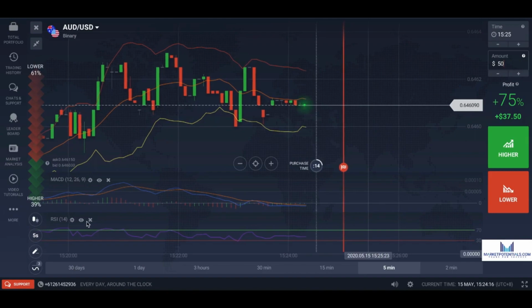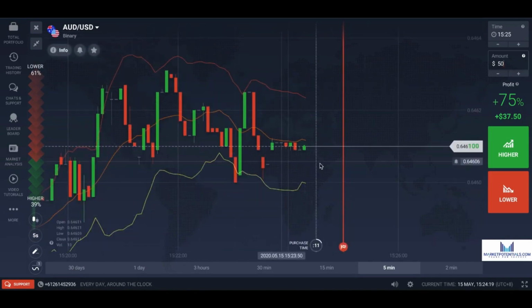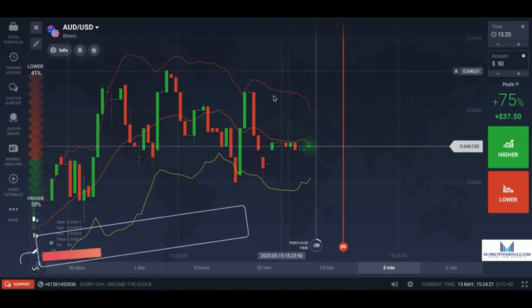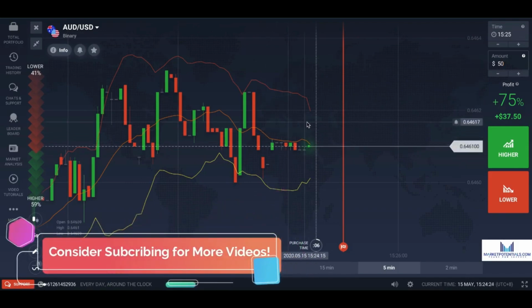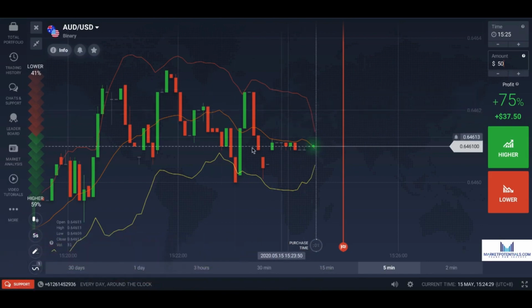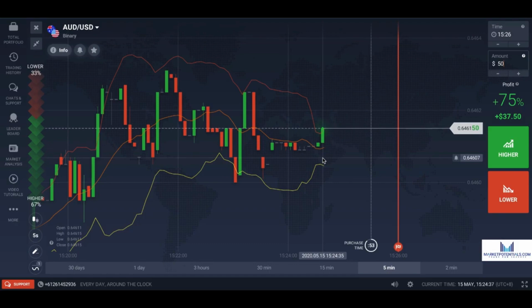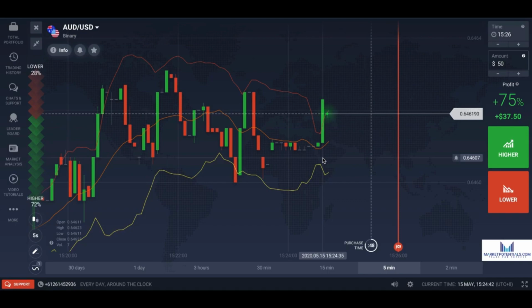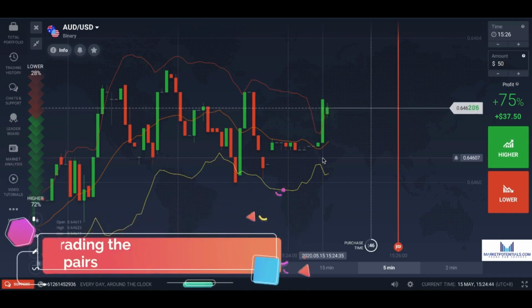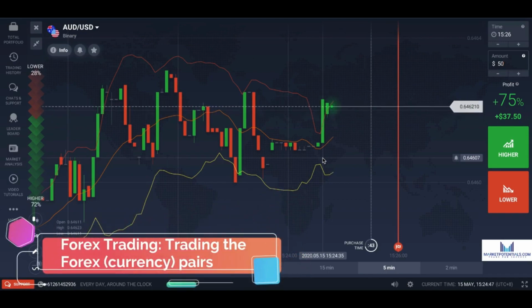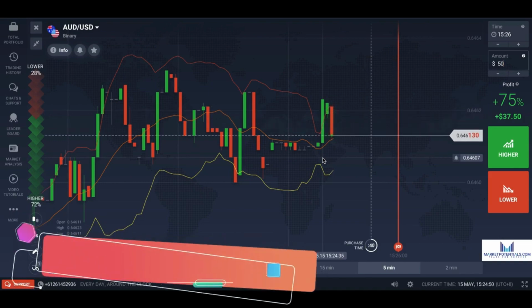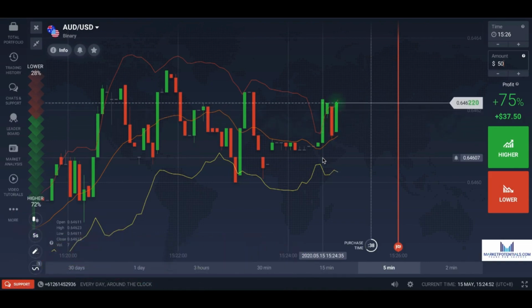Let me simplify this first. All I've got here is just the chart, the bar chart, and the Bollinger Bands, all right? In a typical Forex trading or price movement chart, all you really have is this up and down, these candlesticks that show you that, right? Whereas in binary option trading, you're not attempting to buy and sell at different points in time, which is how you capitalize and make money from Forex trading. Basically, you buy low, you sell high, or if you short it higher, then you cover at a lower level, making the money.